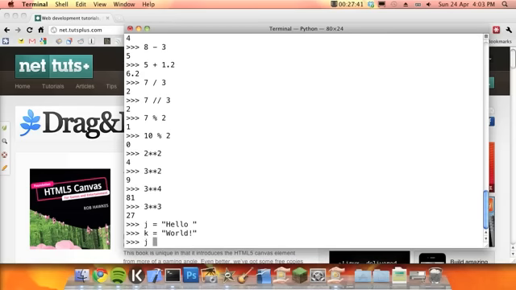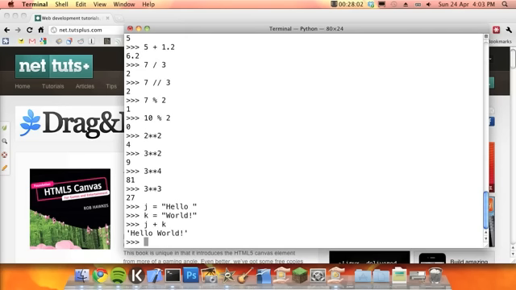If we then did j plus k, it would stick them together, and this is called concatenation. It's a bit of a long word, but all it means is that you're taking the first one and the second one and sticking them together into one whole string. So you can use these operators on strings as well as numbers, but they do different things. So let's hit enter there, and you can see it's combined it to one string containing hello world.